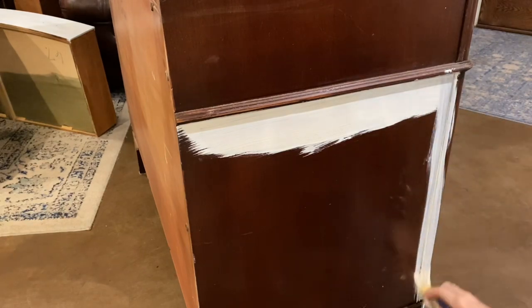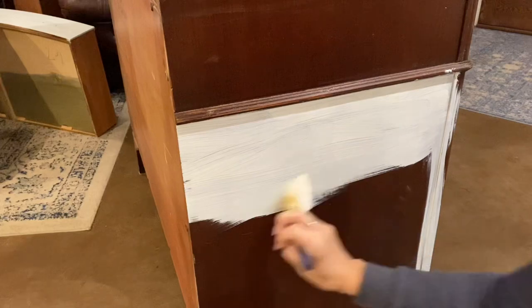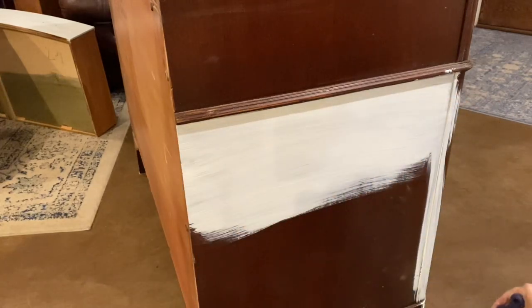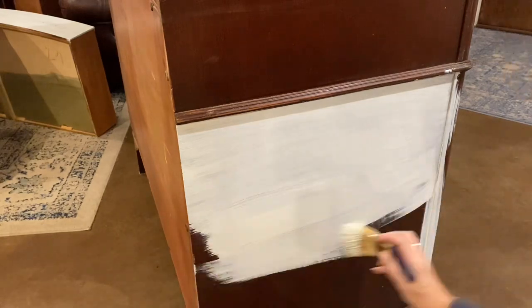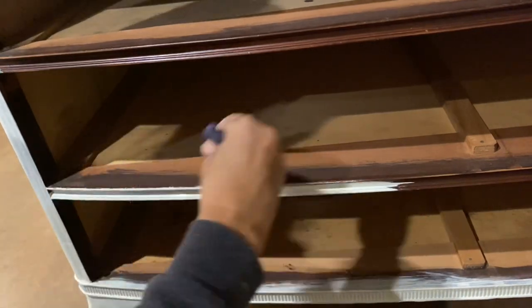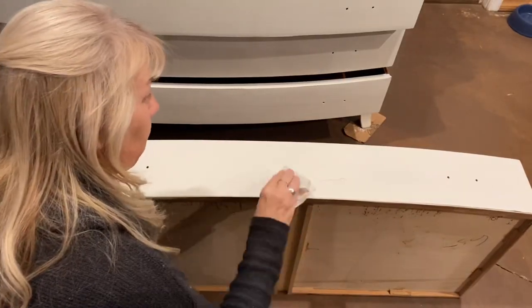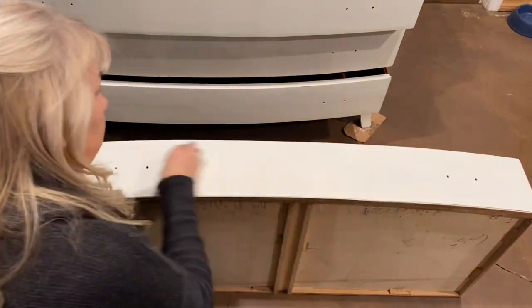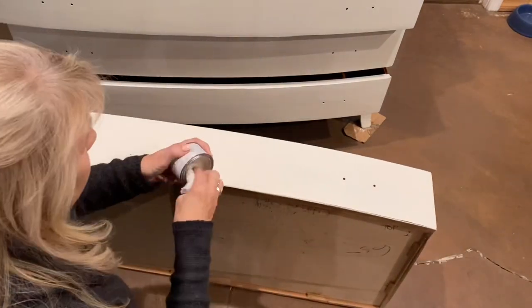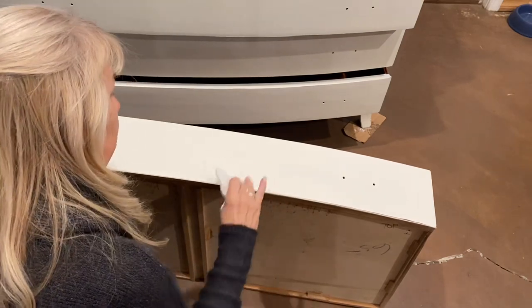I continue to paint each of the door fronts, getting at least one coat on the top as well. Because this paint doesn't have odor — and most chalk paints don't — you can paint indoors, which I love to do while watching a movie. I'm tackling the base of the dresser and the sides, leaving the front top natural. Chalk paint almost always takes two coats, possibly three, but I did two for this project. I finish the paint with some clear wax — you basically paint a layer on, let it dry, and the next day buff it with a soft cloth. It gets a very slight sheen and is really great for protection. Make sure you remove any specks because they will harden in the finish.